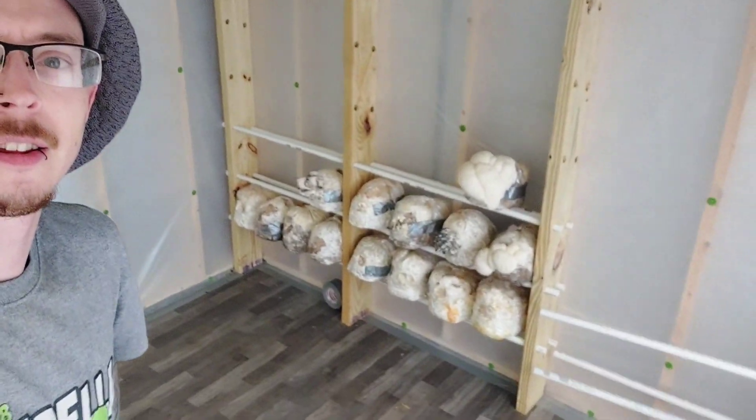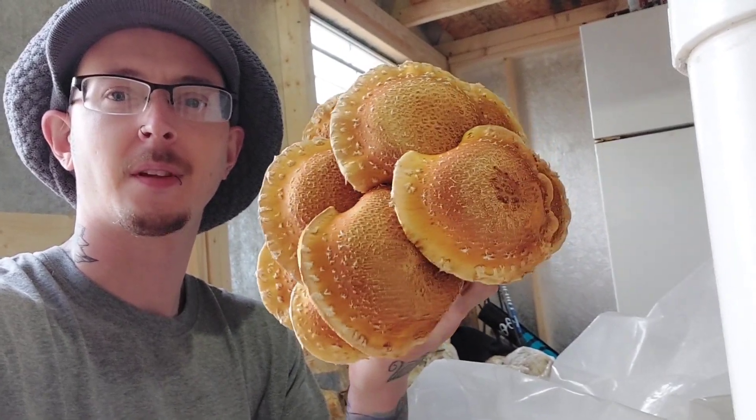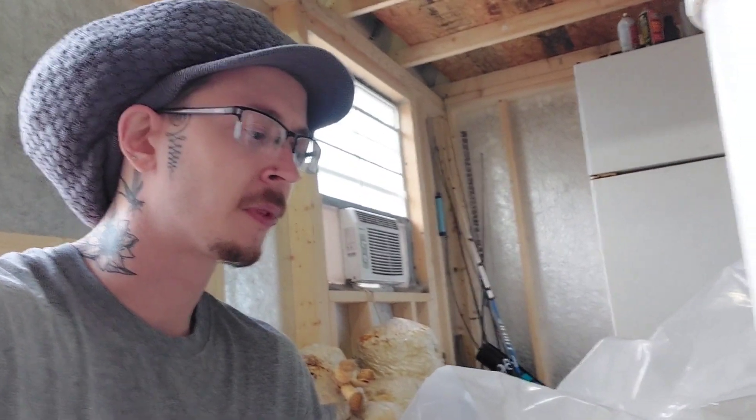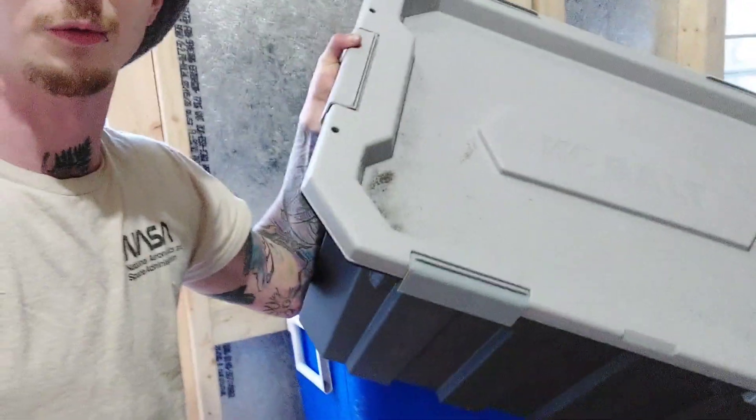Starting to fit the shelves in, which is great because I haven't been able to get to the other side of the shed for about a week. During that time we had a volunteer — some real nice chestnuts, probably two and a half pounds off a ten-pound block. My friend has been helping me out the last couple of weekends. We're probably about a week and a half into this build now, and we're getting ready to hook up the ventilation with the new inline fan.